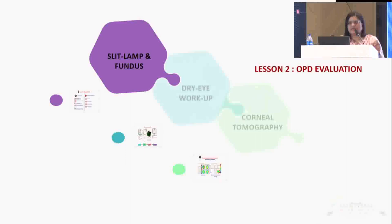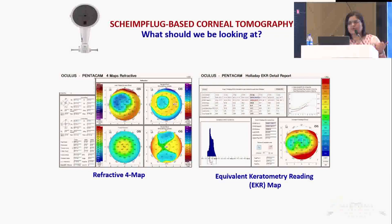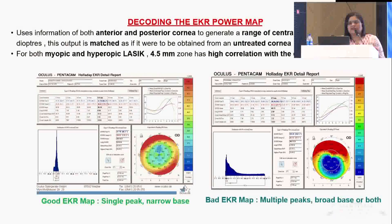Now, coming to the corneal topography scans, we have already spoken about the EKR map and the refractive 4 map, so I'll not go into details of that. We have to remember one thing, how the EKR map has to look. By visual assessment, a good EKR map looks like a peak with a narrow base, and if you have a bad EKR map, you have multiple peaks and a broad base or both. Please remember that for both myopic and hyperopic LASIK, the 4.5 mm zone has high correlation with the central corneal power.